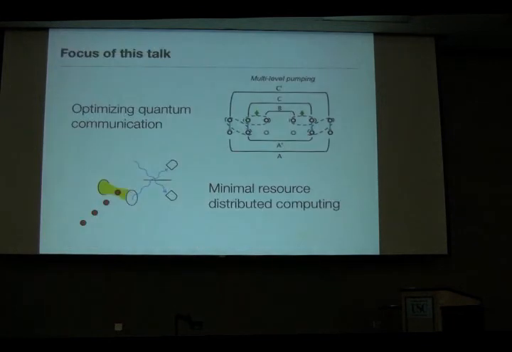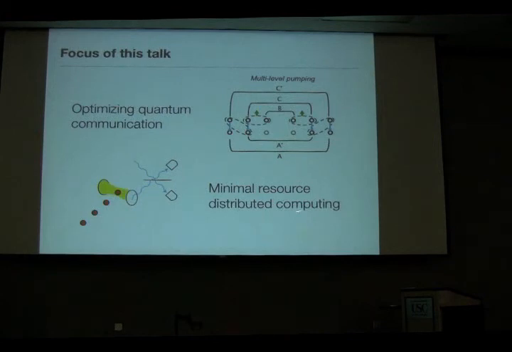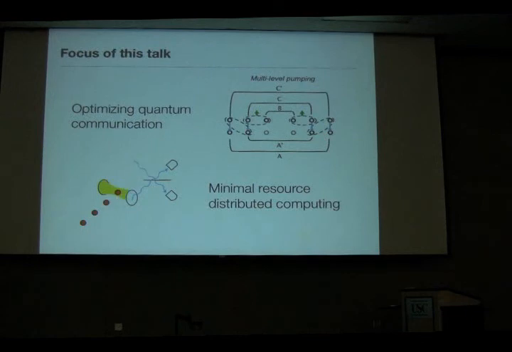The focus of this talk is two-fold. First, on quantum communication — optimizing quantum communication under the assumption that the current round of experiments are already quite useful — and how do we take advantage of these few qubits that we've been able to develop? I will then go on to talk about a minimal resource approach to distributed computation, in which we develop fixed-size registers as a commodity good, and then change the system-level problem to a register problem plus a connection problem.